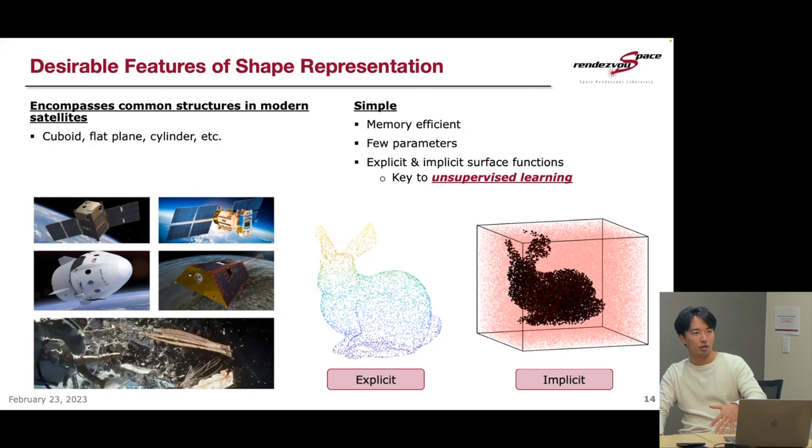So we're not going to go into every single 3D model and identify, okay, this is the solar panel, we're going to label this as solar panel, or we're going to label the orientation of the solar panel with respect to the body. You could do it, but in the far future, when we have thousands or tens of thousands of satellite models, that would become extremely manual labor. So doing it in an unsupervised way, by only utilizing the 3D mesh model of the target as our label, that simplifies the learning process a lot, but it also requires these two key functions.